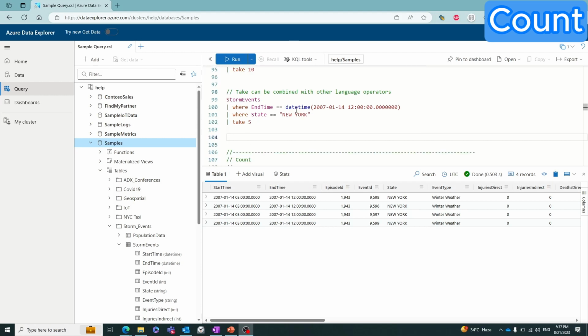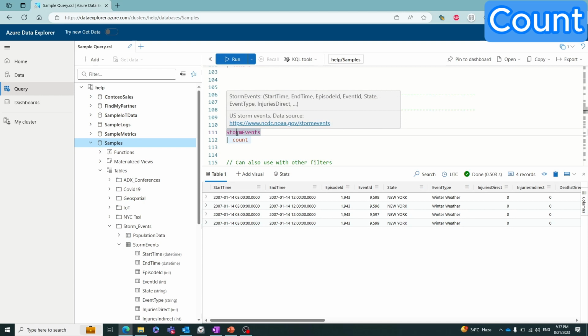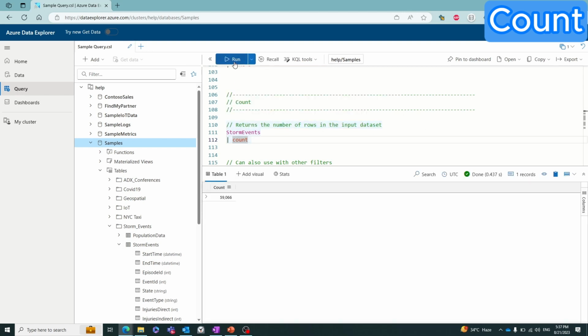In the next operator, we are going to learn about some data aggregations. In this example, we're learning about count, and it's just going to count the number of records that match a following query. For instance, we're doing a query against this table, and we're doing pipe and the count. So what exactly is it doing? It's doing a count of all of the records that we have inside this storm events table. So let's execute it. And we can see the total count of number of records that we have within this table.